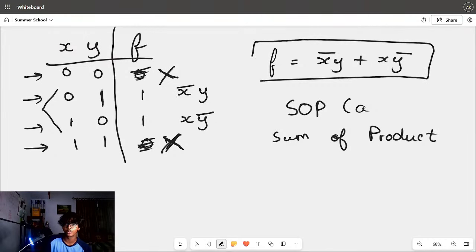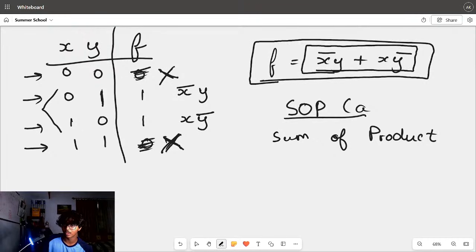Now, this doesn't really change your final output. I just wanted to introduce this concept because, let me get one thing clear: the final output that you get from this whole procedure of SOP is not the most simple circuit that you can get for the given problem statement. Not even close. You're going to get a very complex circuit, but it's going to do its job. You're just going to have to use way more logic gates than what's actually required, which in the real world is pretty wasteful.